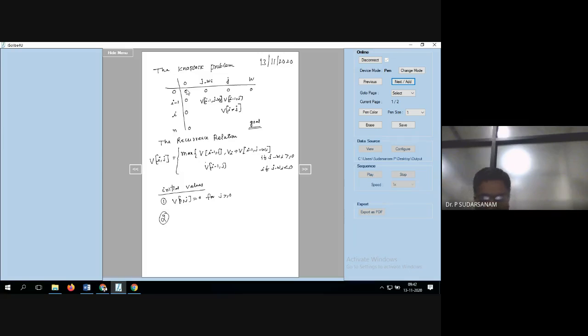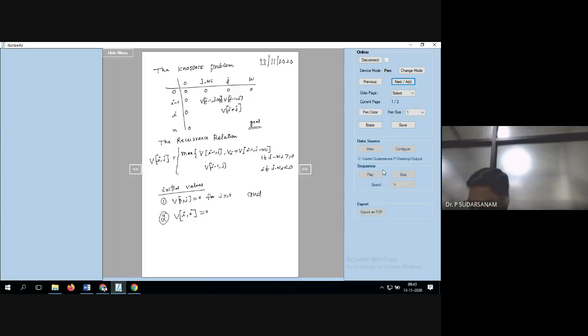And the second condition, v of I comma 0 is equal to 0. That means v of I is 1, 2, 3, 4, 5 up to n, and j becomes 0.